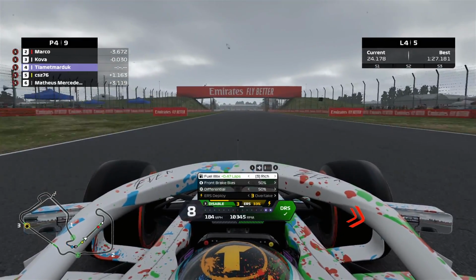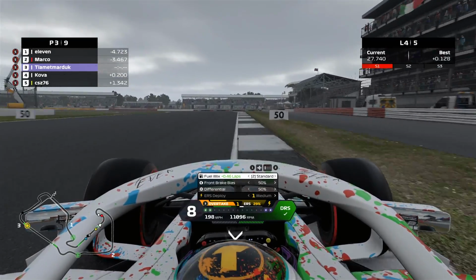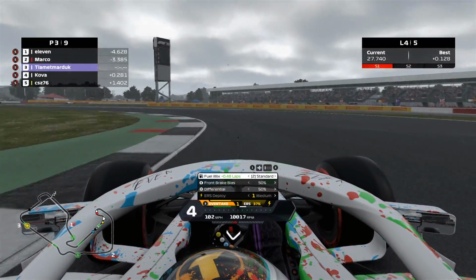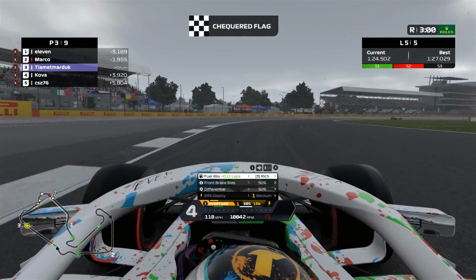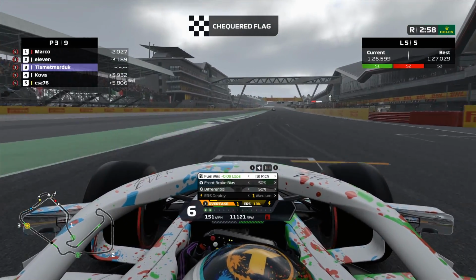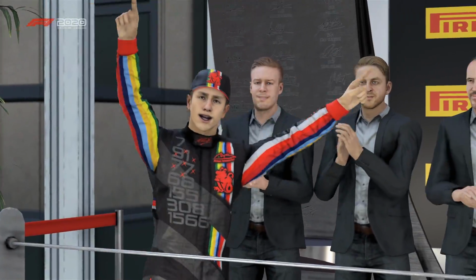Give him plenty of space. You never know with people in ranked. Sometimes they like to barge you off the track and weave a little bit. There's no harm in leaving a little bit of extra space, because you never know. But anyway, that was our race. We come across the line and we recover to get a podium in this race.